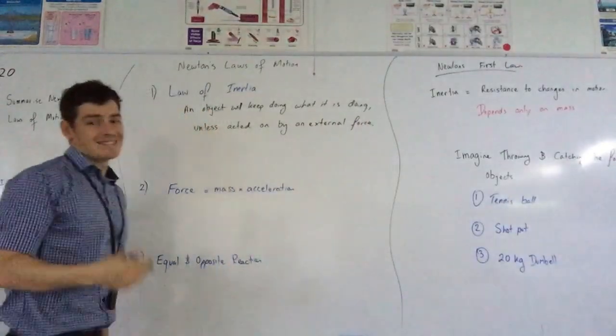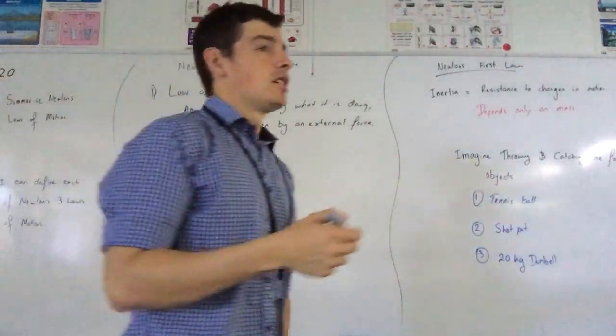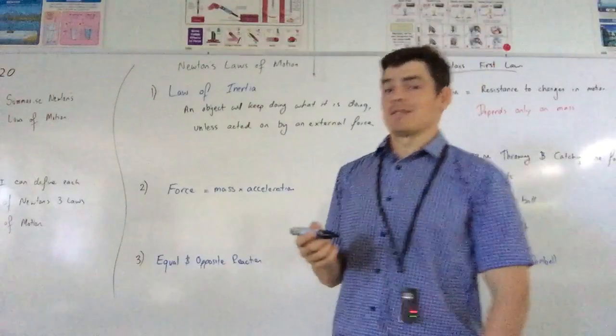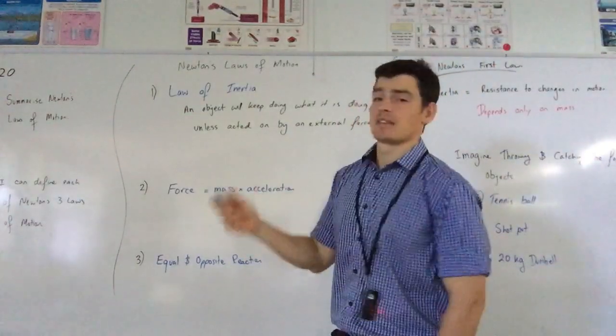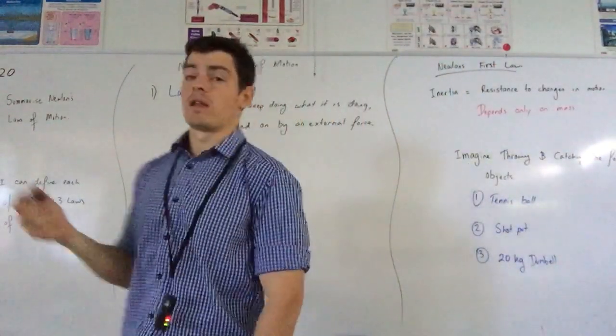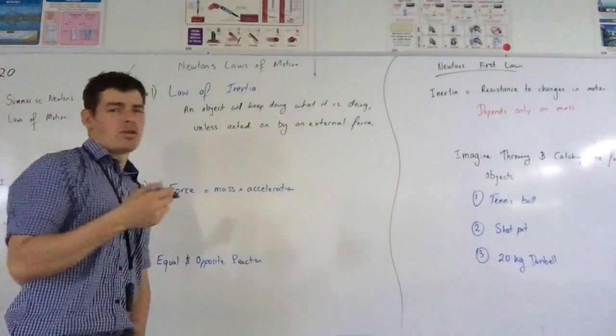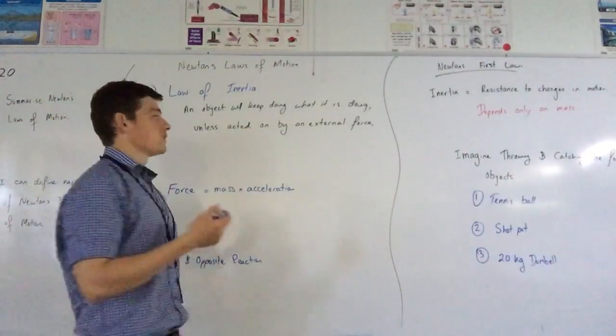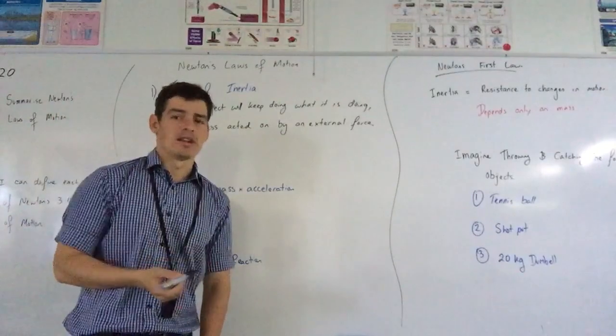Again, I said that makes sense and it doesn't make sense. It makes sense in space, if you think about our satellites and the fact that they keep doing what they're doing and they don't fall out of the sky. But on Earth it doesn't make as much sense because we've always got friction applying, and we're going to deal with that a little bit later on.